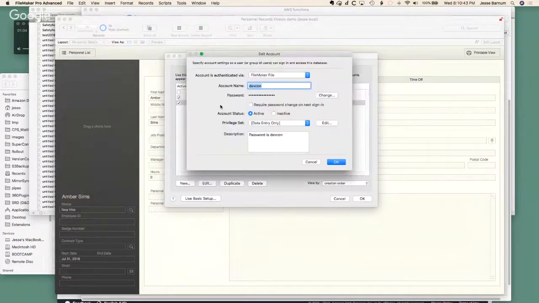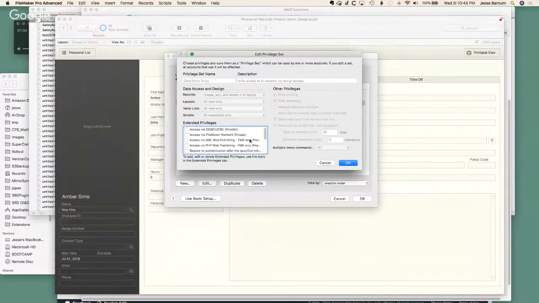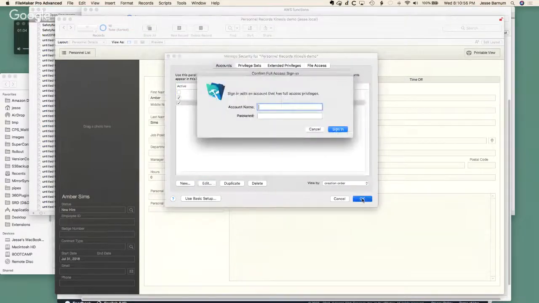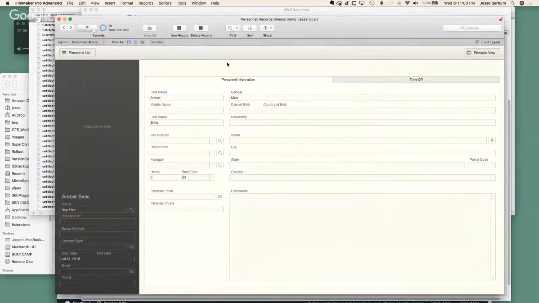Yeah, I'm getting the same thing. It's not FM app extended. Oh, well, that's why. Apparently, the data entry set doesn't include any privileges. That's weird. That works. Okay. This is a brand new out-of-the-box file, and apparently the data entry set doesn't have the extended privilege to log in to FileMaker. So just check the box.